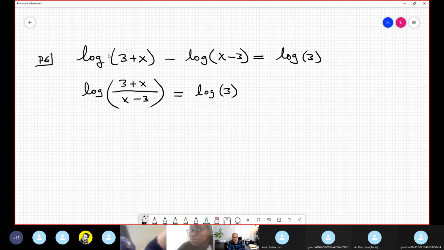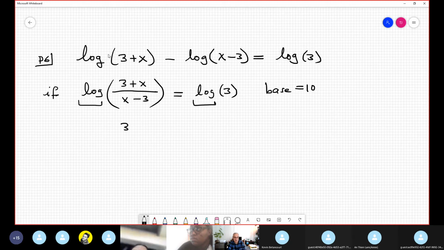Wow, fantastic. One more time, we have the situation in which you have two logarithms and the base is the same, because by default, no specification means 10, so it's because the argument of the logarithm is the same. So this is the equation I need to solve. It's a linear equation, and you apply cross multiplication.